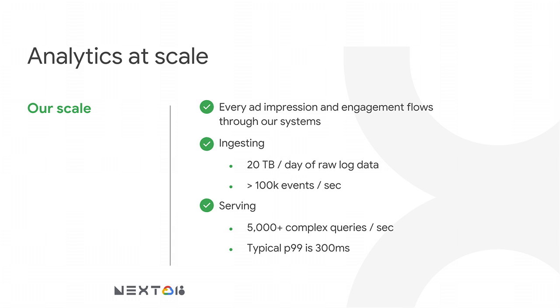These can range from simple queries, like give me the last week of spend for an advertiser, to give me the last 3 years of data broken down by geography or impressions. So the query complexity can cover a very high range. Typically, we have an SLO of around a 1 second P99 latency on these queries. Typically, we run around 300 milliseconds, so that's what we target for these queries.